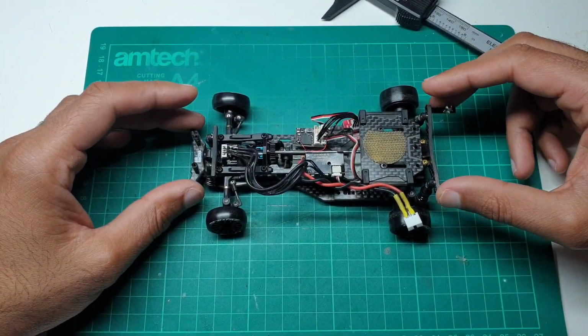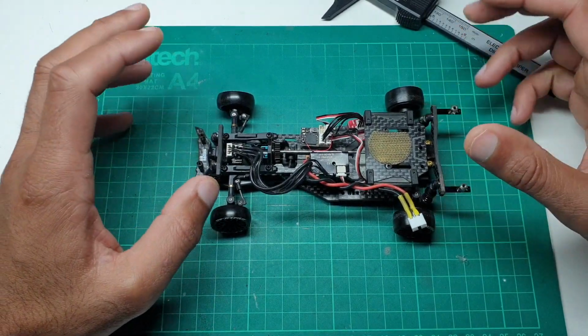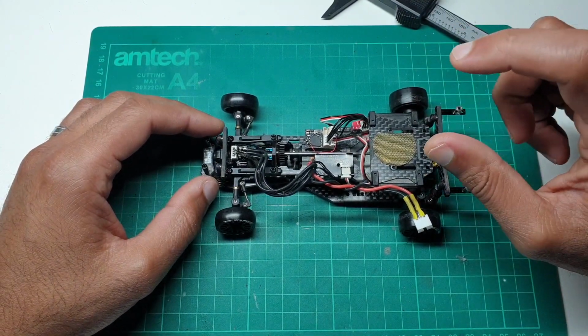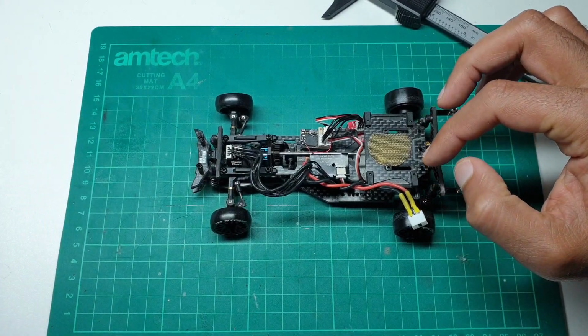The wheels this car uses are the Mini Z rear wheel drive type wheels, not the all wheel drive. And it's one of the reasons why I didn't get this car originally, because there's a limit of, you can't get 22 millimeter, the larger rims, in the rear wheel drive format. So we're not talking about the actual car itself, we're talking about the wheels and the hub in the wheels.